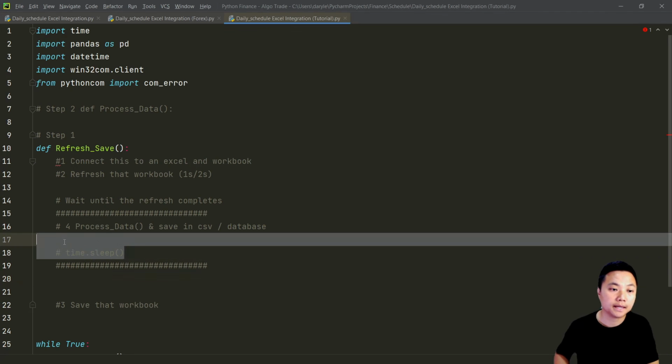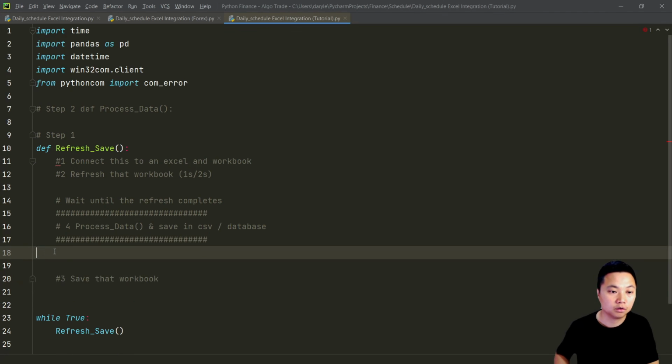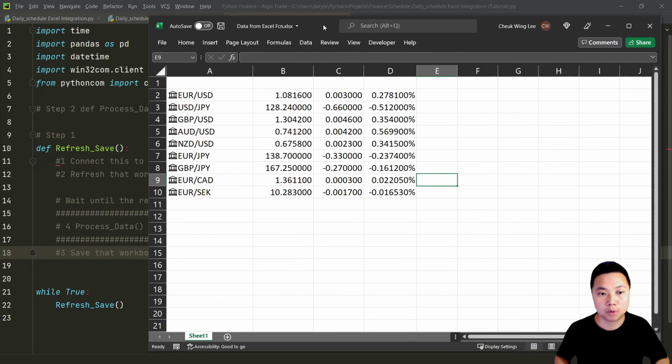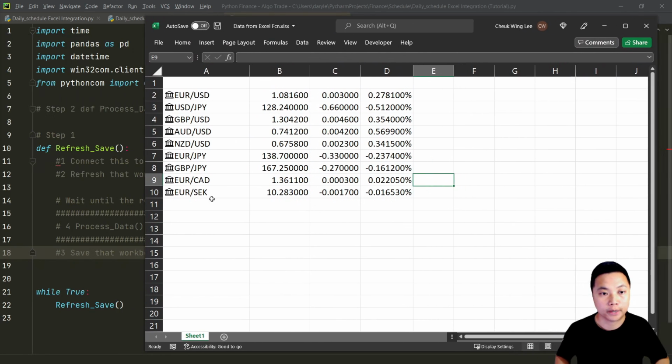Now we understand the logic. Let's work on it step by step. But before we dive in, let's take a look at the workbook that I created. This is the workbook that contains 9 currencies, which includes the price changes and also the percentage changes.